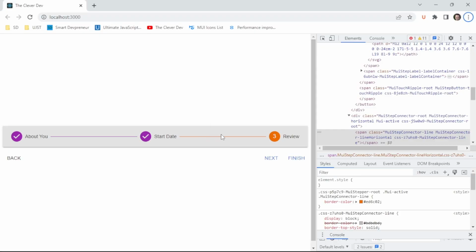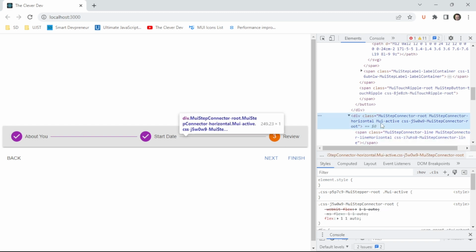So now we can see the preceding line is what is kind of packaged with the current active step. So this line is counted as active still. So a pretty cool thing. And there's that MUI active class on it. So now we've got that done. And just a reminder, these are a little bit bigger because we added that 2 rem. So pretty cool thing so far. Next up, I want to add this custom icon. I'm going to add it on step 3 like we saw in the intro.